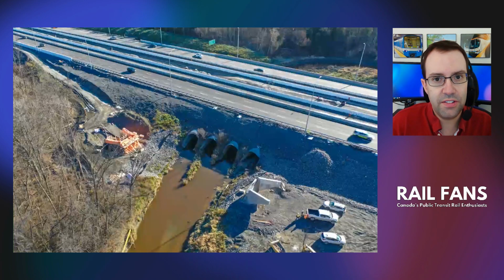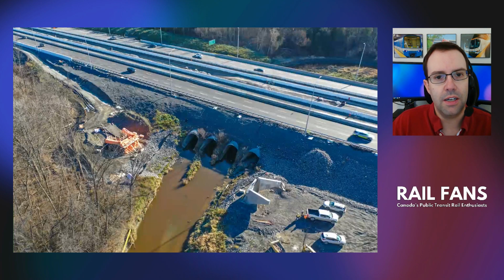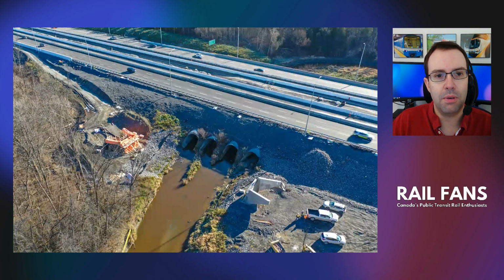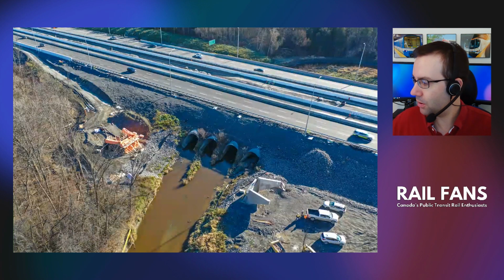Now moving farther east, obviously it passes over Greens Creek. There was a lot of work that was done here to allow the stream and the creek to continue to pass through. There's also going to be some multifunction bike lanes, let's say, passing from Montreal Road all the way to Jeanne d'Arc and beyond. So it's going to be great to be able to pass through this area in a new way. It's not just going to be limited to cars and transit coming through here. So it's definitely going to provide additional connectivity for people.